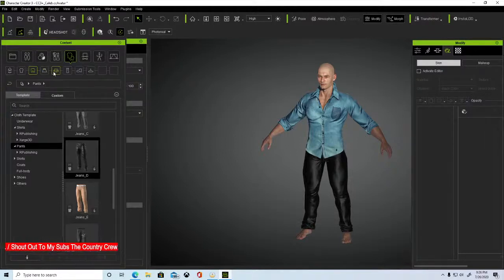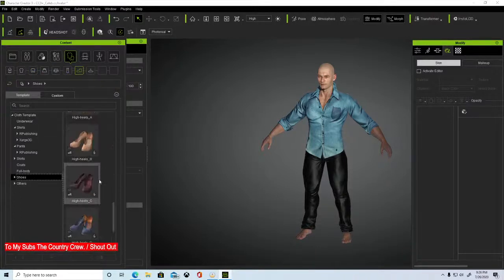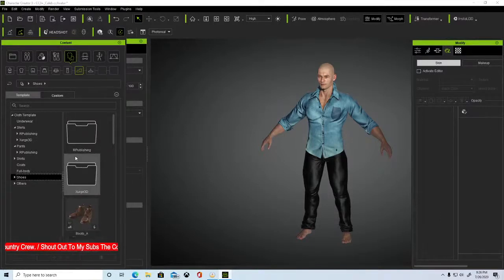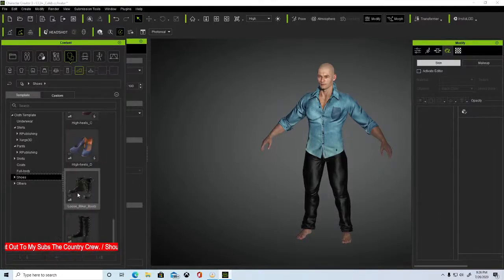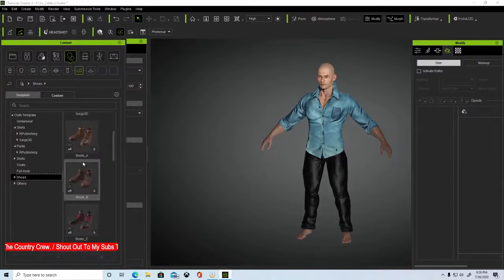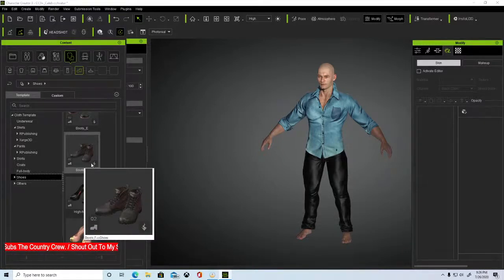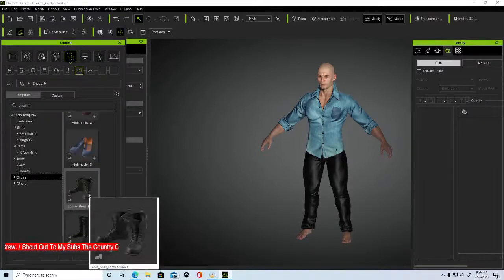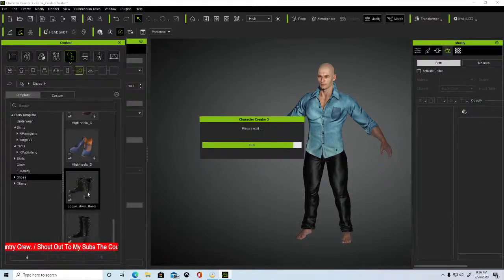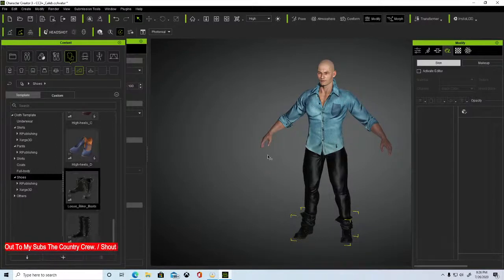Let's go to, nope, we don't want to give him a coat. He's not wearing a skirt. Let's get him some shoes. Again, I'm limited on stuff, so please forgive me. I am still in the trial period. Let's give him, I'm not feeling those boots. Let's see what these biker boots look like. Okay. Not the best, but I can deal with it. I'm not going to cry about it.